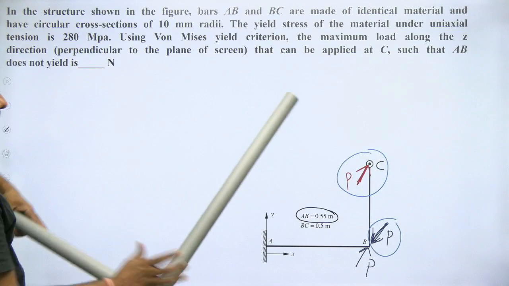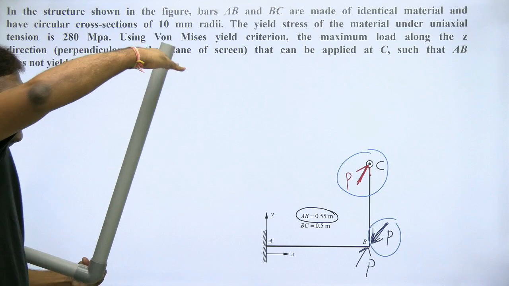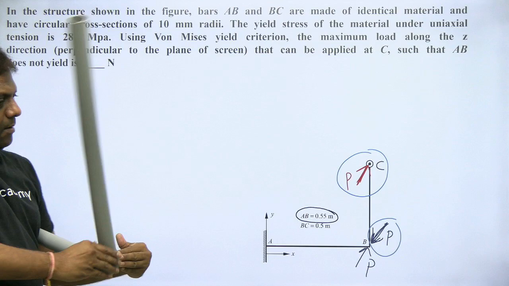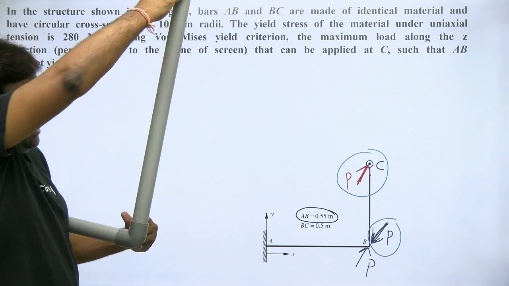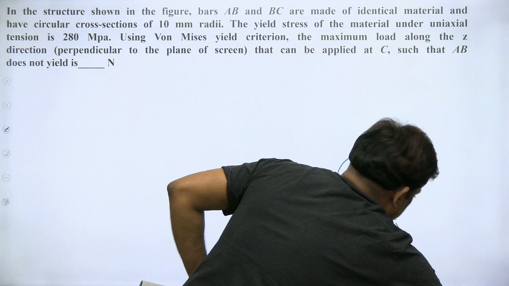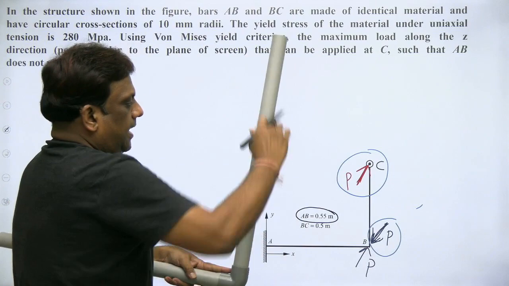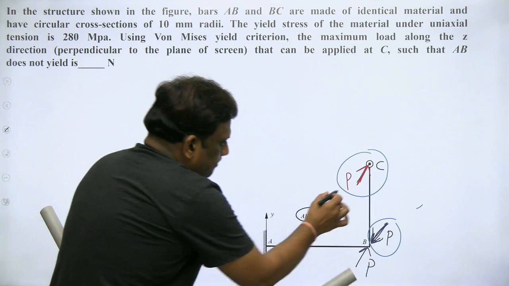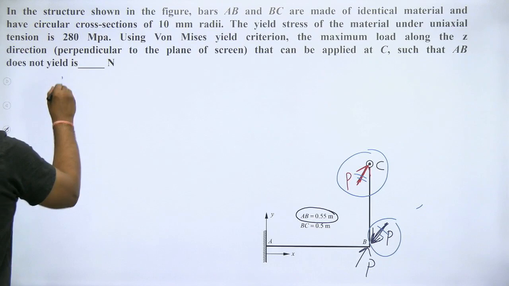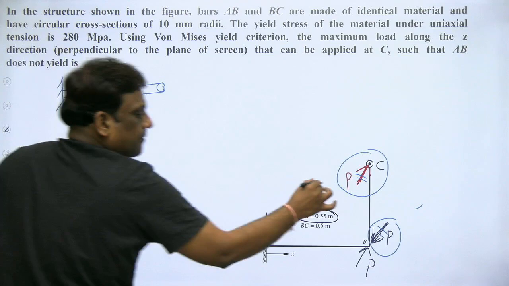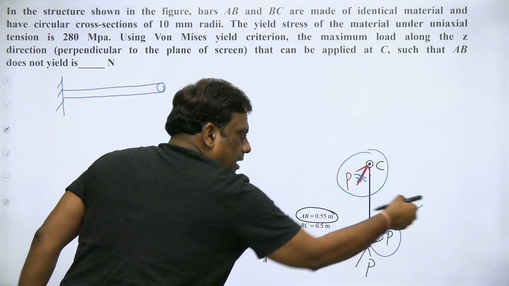Now observe here. I have applied a force, which was already applied, and I apply one more here, both in the opposite direction. So already we have a load here. These two are trying to twist this. This one is like this and this one is like this, so they are creating a couple in the plane of the cross section of AB. So this creates a torque. If we draw AB, these two, inward and outward, are both causing a torque in this member.